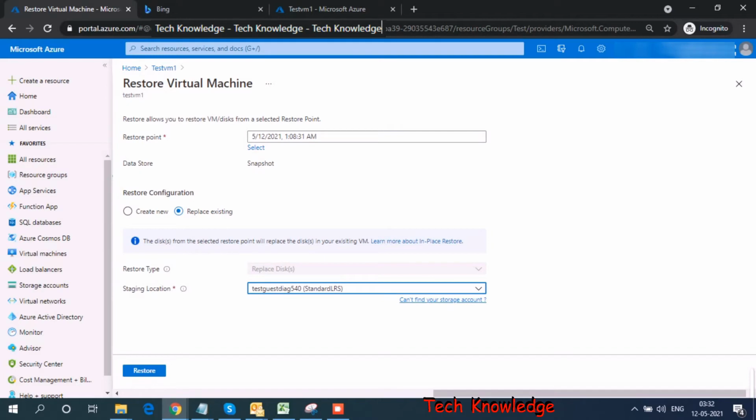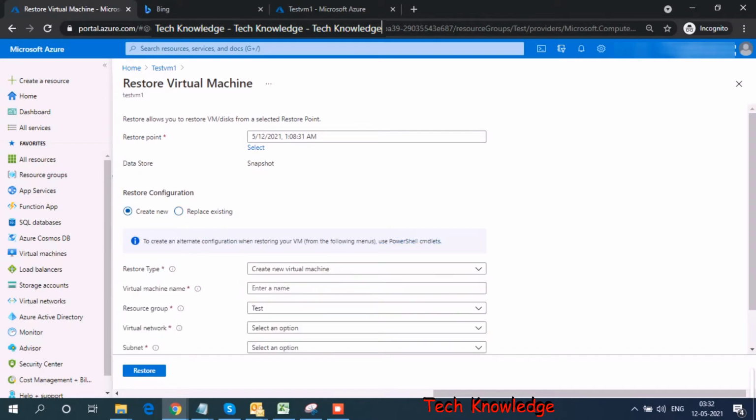The second option is creating a new. With this option, what it does is my test VM1 remains as it is, and it gives me an option to type in a new name. So let's say we are typing test VM2. The resource group name remains the same as my existing VM.